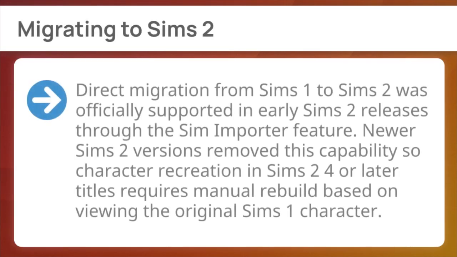Finally, migrating to Sims 2. Direct migration from Sims 1 to Sims 2 was officially supported in early Sims 2 releases through the Sim Importer feature. Newer Sims 2 versions removed this capability, so character recreation in Sims 2 4 or later titles requires manual rebuild based on viewing the original Sims 1 character.